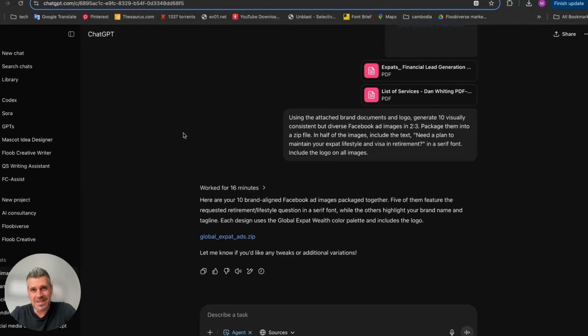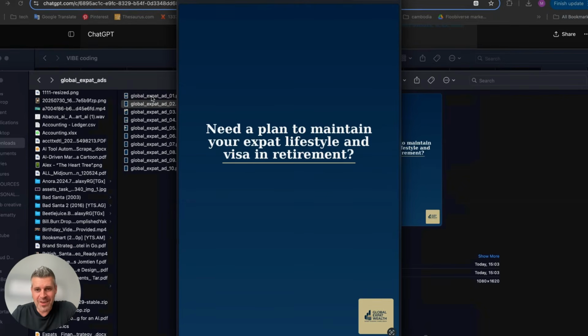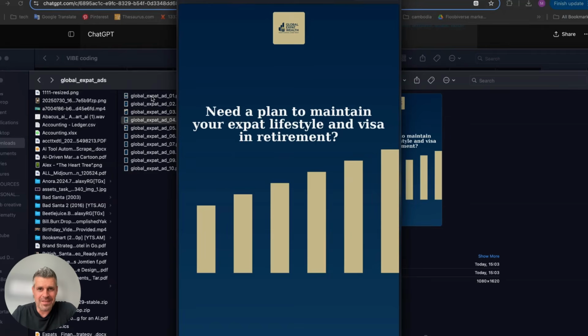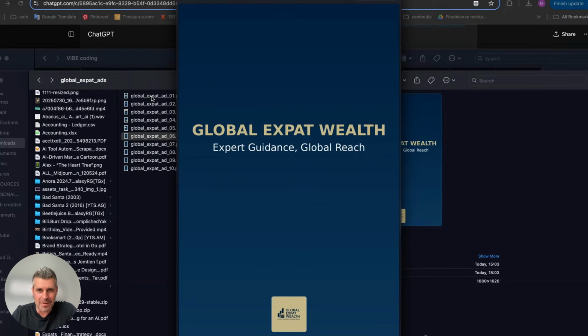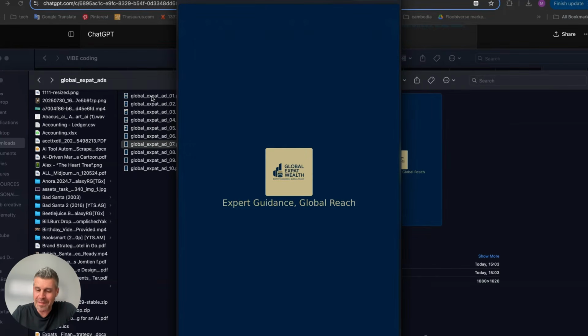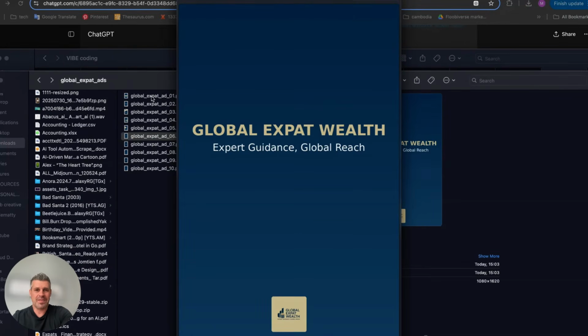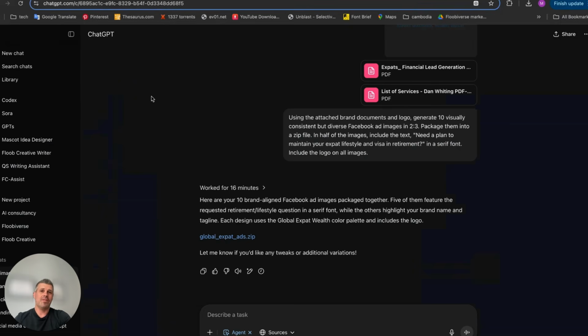The images were consistent. They used the logo correctly. They used the same colors. They used the text that we asked for in half of the images. And they used his tagline as well. So, yeah, my prompt sucked, but it did work. Obviously, I just need to prompt it better. But it's great to see Agent actually doing some work. So I'm going to try and do it with my own quietly smart robot and see what I get out of that.